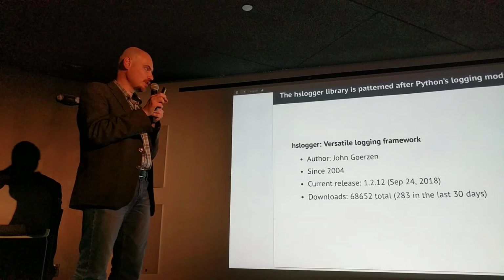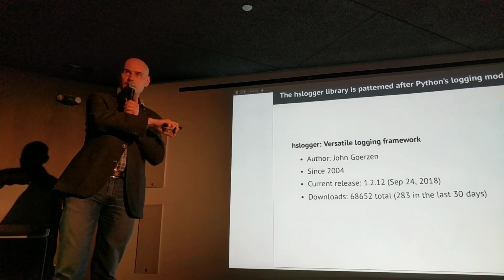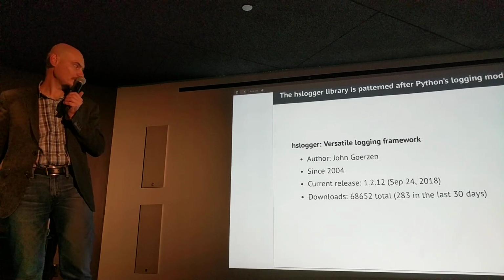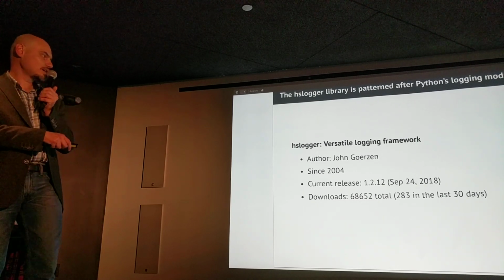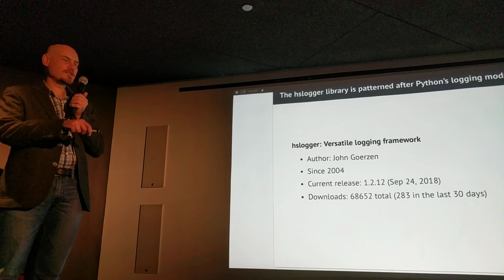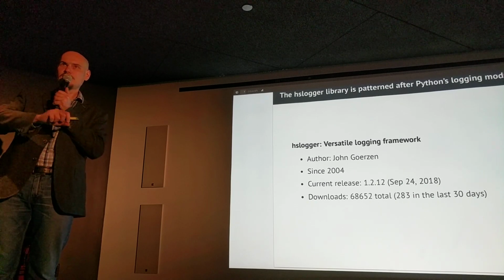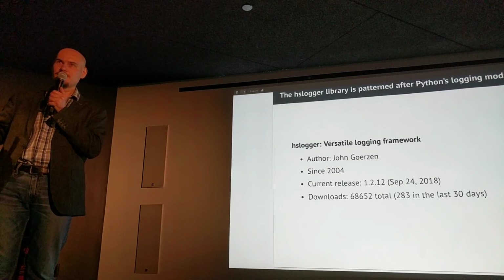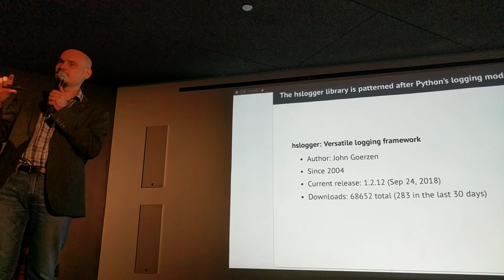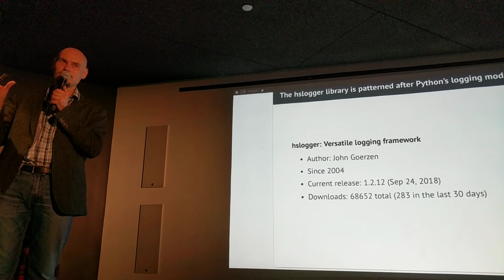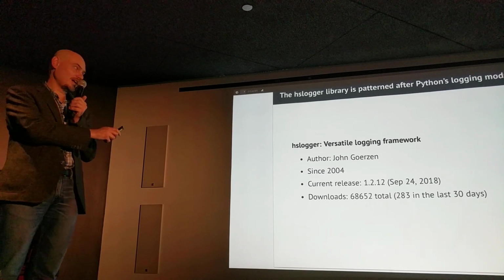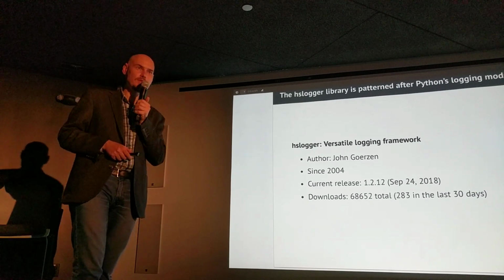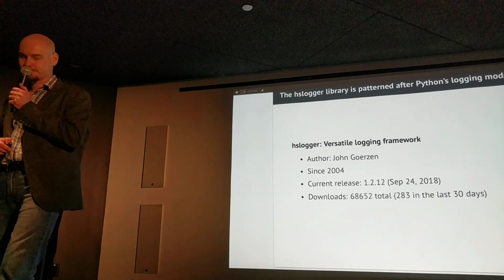And it's actively maintained. You see that the current release is September 24, so this year. It's quite fresh, and it is used very well. Of course, this is Hackage statistics, and it does not give you exact numbers. But you can compare these numbers for other libraries, and you'll see that this is quite popular even now. If more than 200 people use it in a month, then that's quite a popular library.